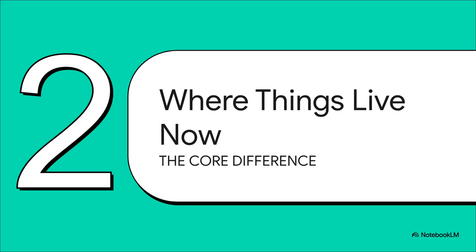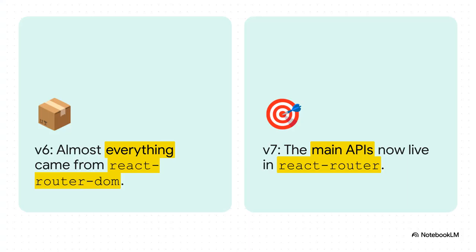Okay, so the root of this error isn't actually a bug in your code. It's all about a change in the library's architecture. Basically, the mental map of where all the core APIs live has been redrawn between version 6 and version 7. This right here, this slide, gets to the absolute heart of it. Back in the v6 world, we grabbed pretty much everything, hooks, components, router functions, all from React Router DOM. But now, in v7, the team has smartly refactored things. The core logic, the real engine of the router, now lives in the base React Router package.